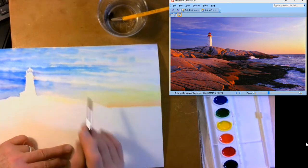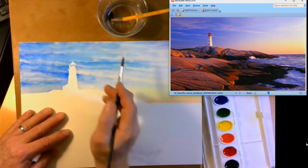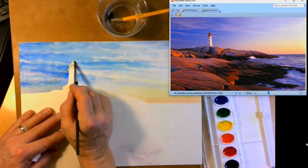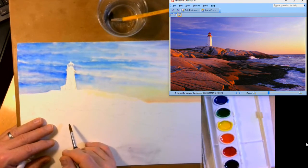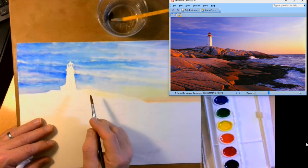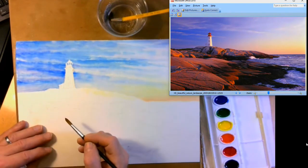We've got that little bit of yellow, orange, and purply color over there. If you want your edges to be softer, hit it with just water and soften those edges. They do make a white paint called gouache — if you worked an area too much and lost your clouds, you can use the white paint and drop it in. It will take on the colors around it but it will lighten them up. As it dries, if it's not as dark as you wanted, you can drop more color into it later. Now I'm going to take some of that light blue and put it into some of the shadows in the rocks.